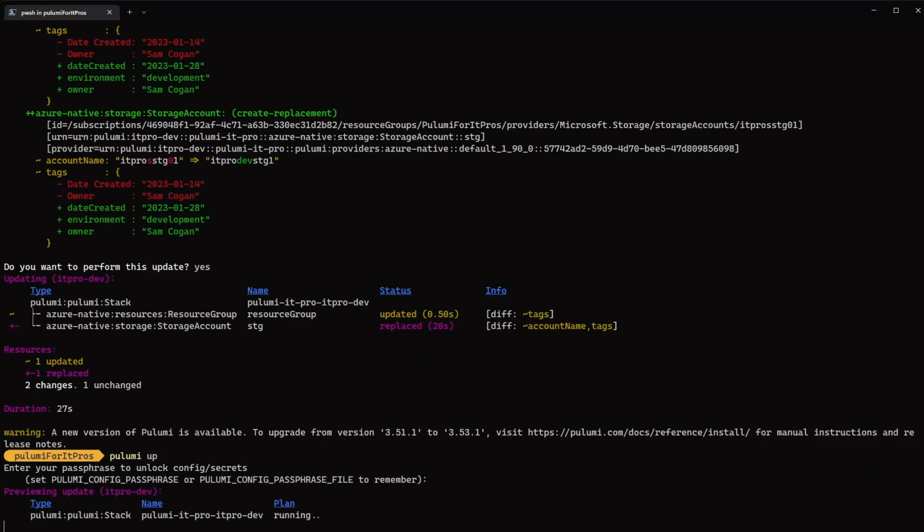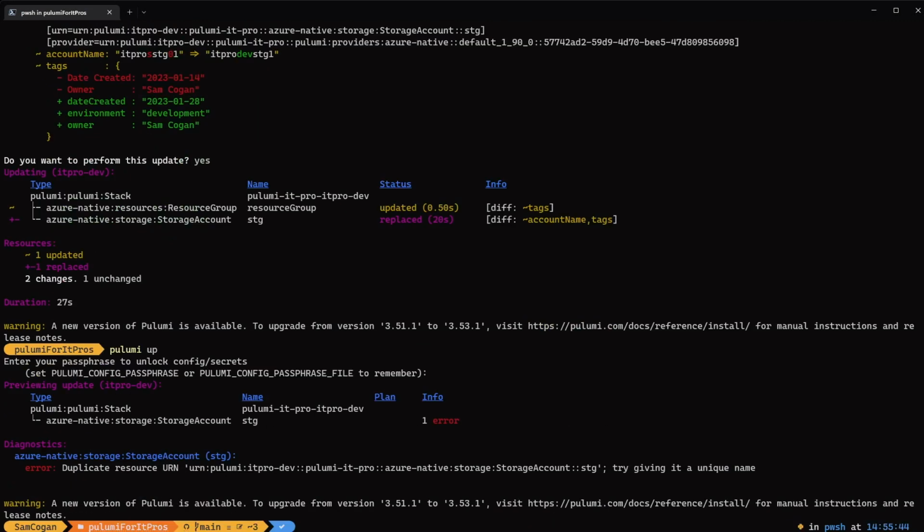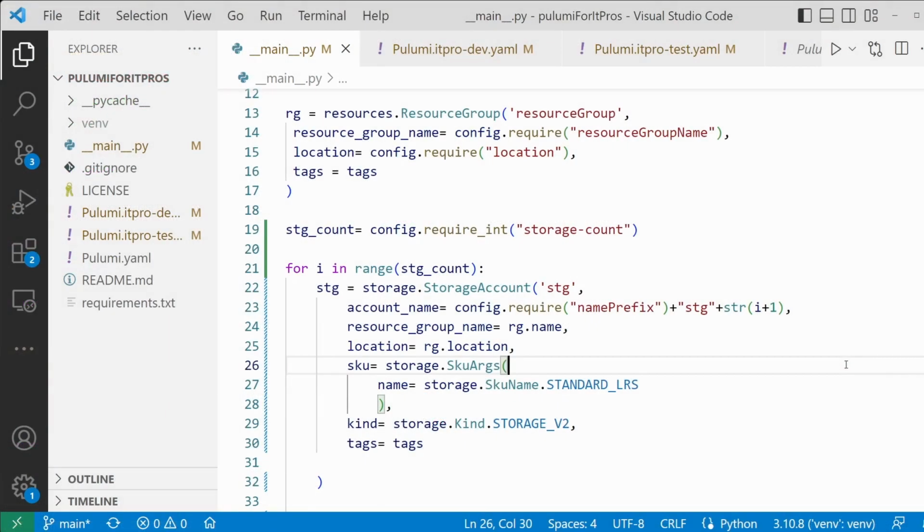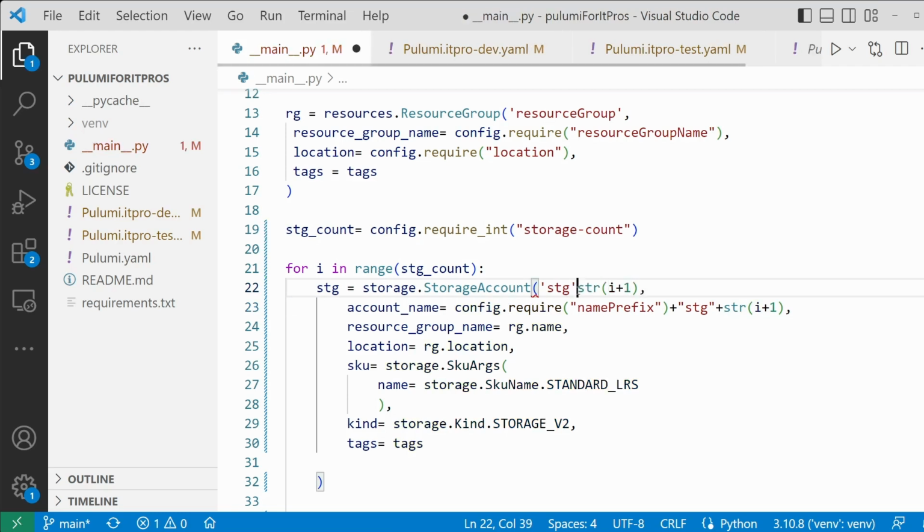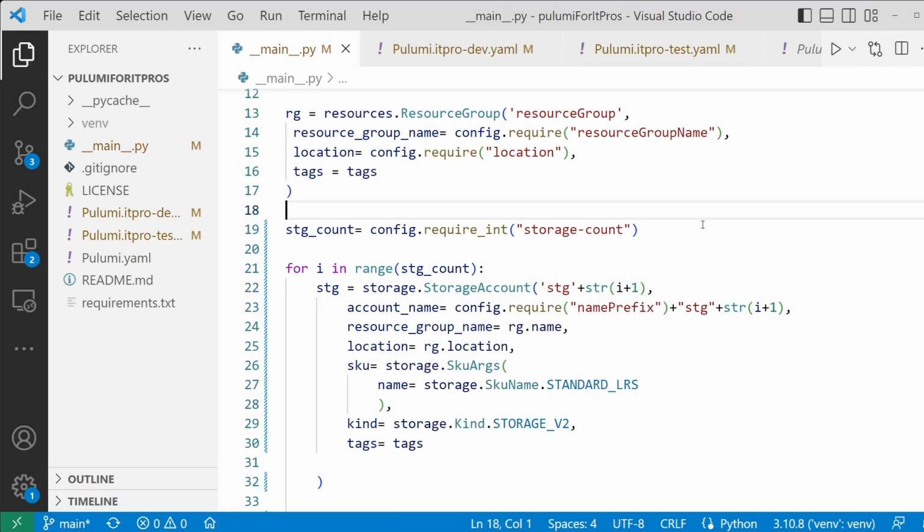So we should see now it's going to create the second storage account. Oh, yeah, okay. There's another problem. So go back to VS Code. So the thing we didn't take into account is this, obviously, this account name is the name of the storage account in Azure. But this is the name of the storage account that's stored in the state file. And again, that's not unique because it's going to get repeated for both of them. So again, we can use the same bit of code and just append the index to the end of that.